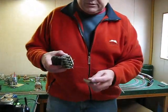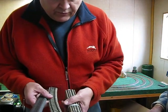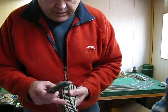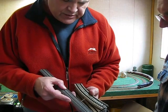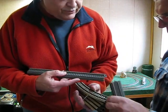If you compare them side by side, you can actually see the progression from this track, which is a lot like Lionel's track, to the better style here with still a metal base, and then this one's got the plastic base but looks the most prototypical of all. That's very realistic stuff. Yep.